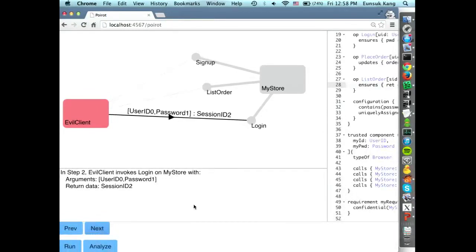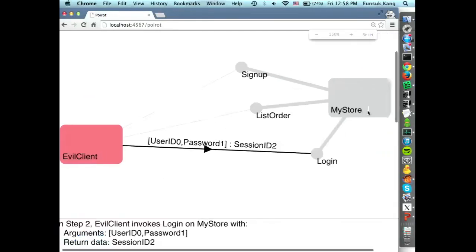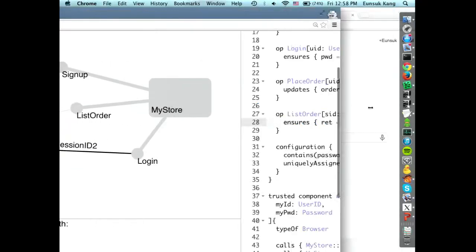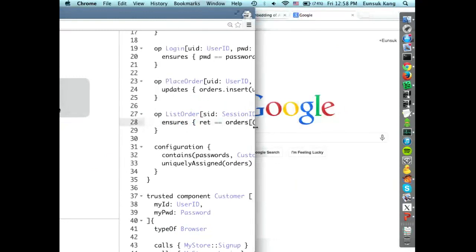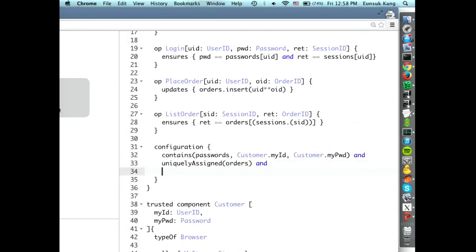So again, this is a different kind of mistake, right? It's not really about access control, but more about the configurations. So it's something that you have to make sure is true of your system. When you design your database, you have to make sure that whenever you create a new session ID, it's not any of the previous session IDs that have been generated, right? Otherwise, this could allow the attacker to carry out this kind of attack.